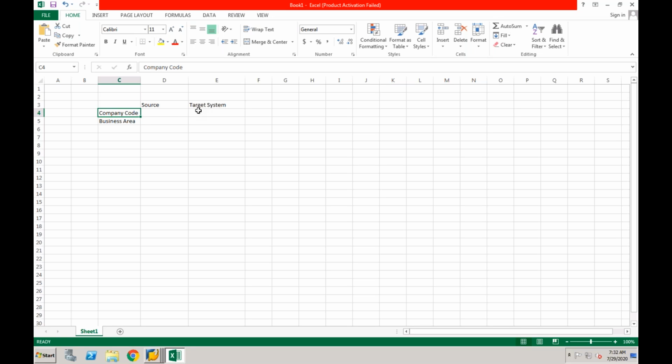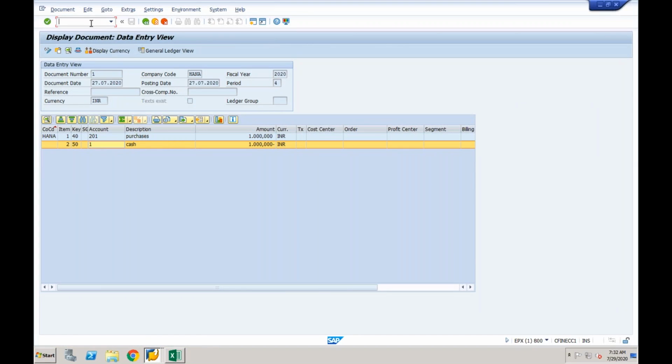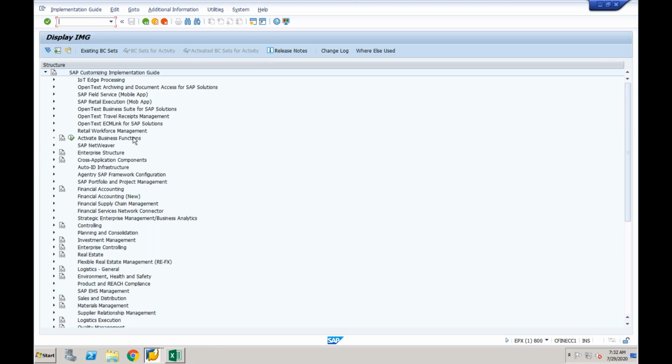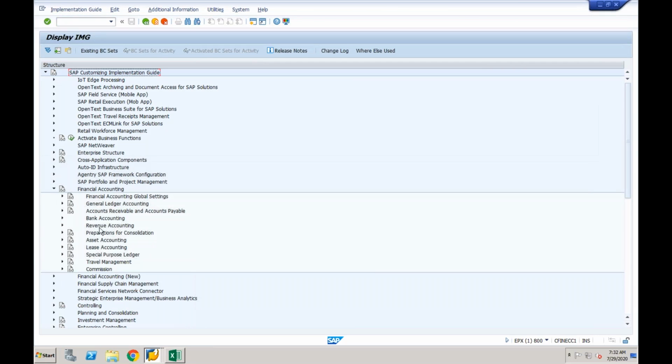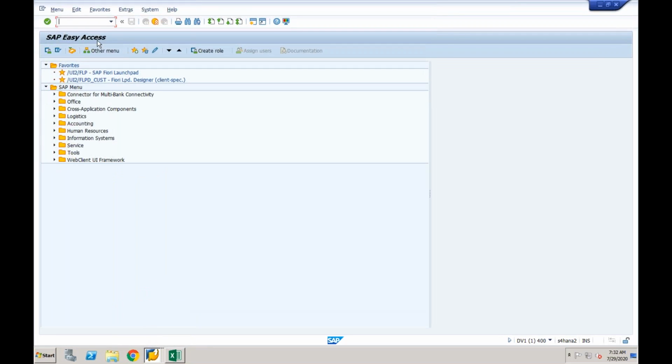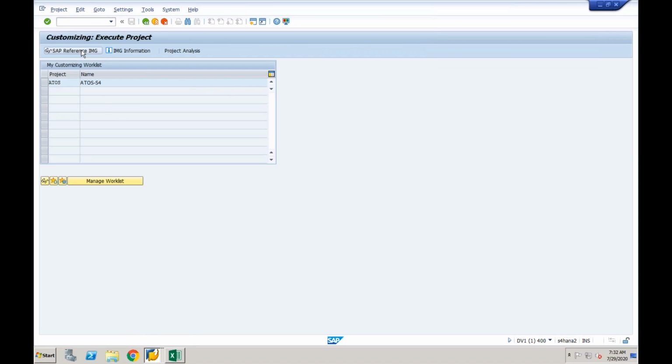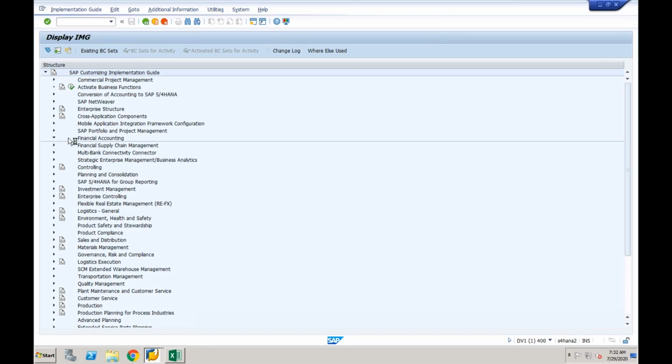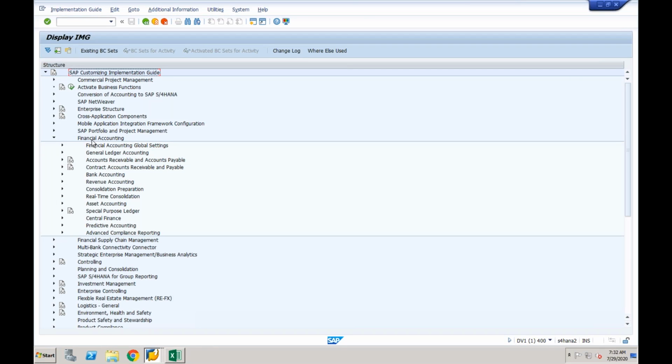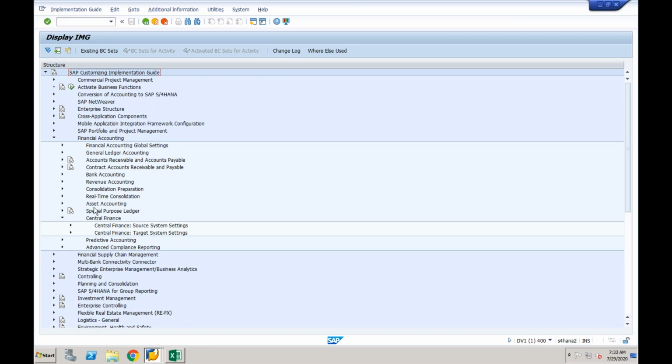In the remaining 4 or 5 sessions, we want to concentrate on the advanced scenarios. Now, what are advanced scenarios? Replication is fine, but what are the other important facilities or features provided by central finance? If you come to the central finance folder, this is ECC. With each and every new version, SAP is delivering something new in central finance. There are some features which are already working fine, but there are still some features which need a lot of improvement.